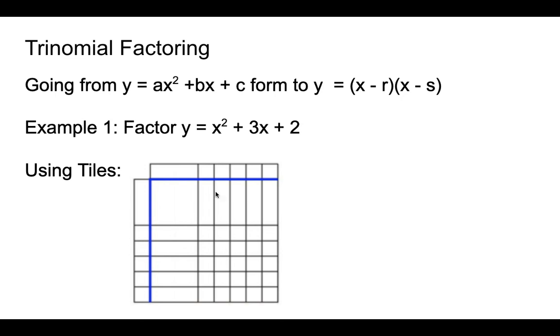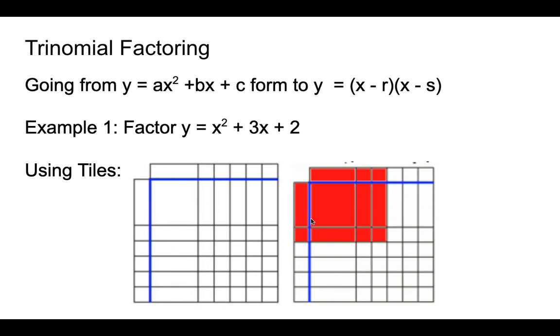So you could fill it these two and then here. You could draw all three here, but remember, you have to make a rectangle. And if it's not a rectangle, you can't factor it. So you have to set it up like this in order to use the right number of tiles that you're told to use here. So we've got one x squared tile, three x tiles, and then two single tiles. So now you figure out what you have at the top and what you have at the bottom. So on the top, you have an x tile plus 2.